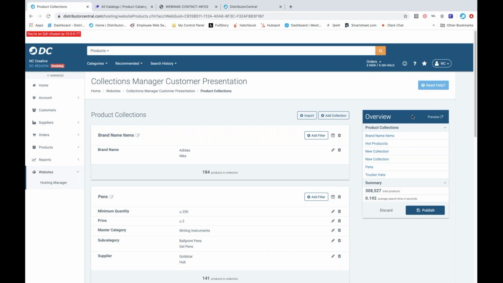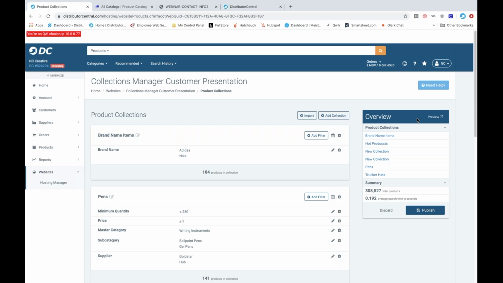One thing I wanted to kind of mention were the side benefits of this collection manager release. What you're seeing right now is, of course, the biggest piece of this release. Collection manager is a brand new feature for us. But in the back end, what comes along with this is a brand new search engine as well. We have completely revamped the way our search engine operates and speed-wise. It's still the same data, of course, that's being fed to it, but you're going to notice some substantial performance increases to our search engine as well. It'll also allow you to search over a lot more products on your website without having to have limits to that search. So you should notice that almost immediately once we roll out that next week.